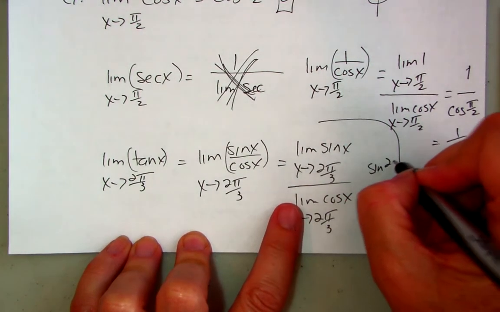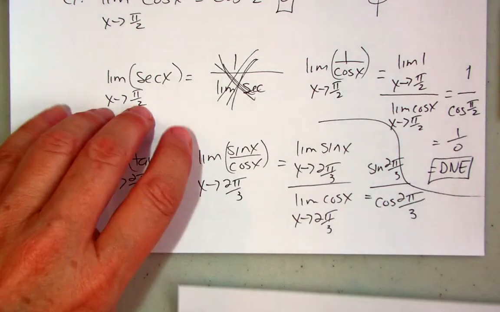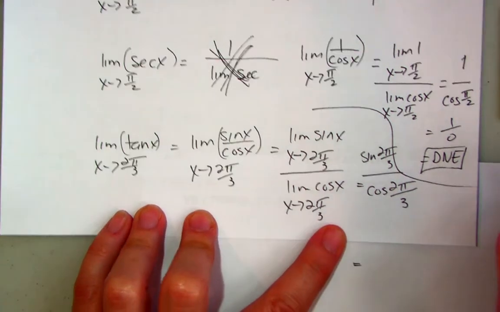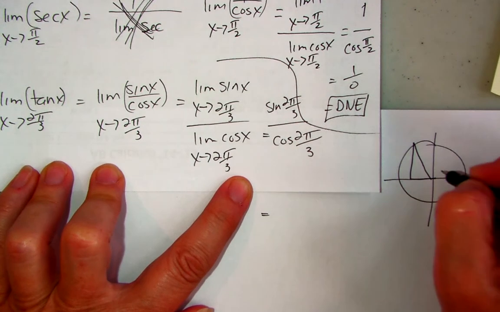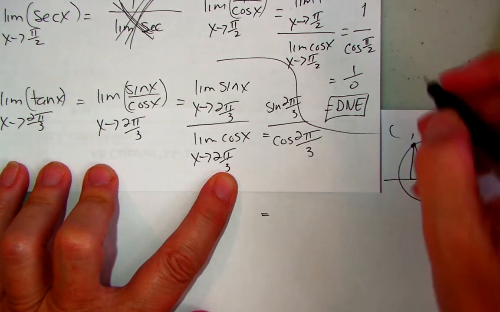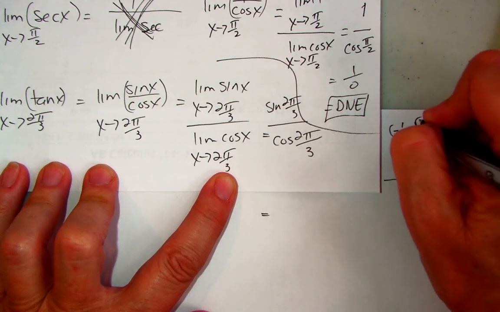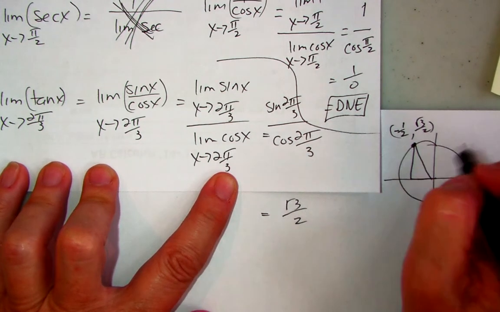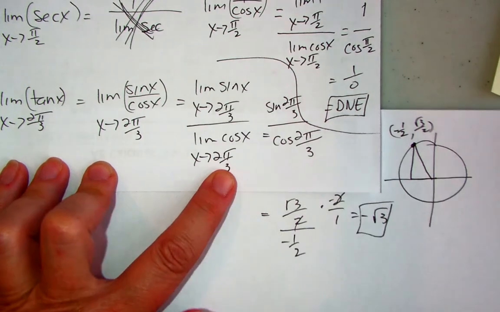And so we're just going to substitute that in, and I am running completely out of room. See if we can expand that paper by putting another piece underneath. So let's see, 2 pi over 3. Guess we better sketch ourselves out a small unit circle. And so 2 pi over 3 is right here. So for this ordered pair, that's in quadrant 2. And so that's a reference angle of pi over 3. So for cosine, that is negative 1/2, and that is square root of 3 over 2. So for sine, this is sine, square root of 3 over 2. Cosine of 2 pi over 3 is negative 1/2, multiplied by the reciprocal. So that's equal to negative square root of 3.